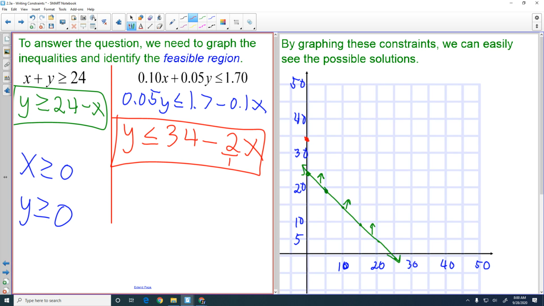So I'm just going to count the big lines. Down 2, right 1, put a dot. Down 2, right 1. Down 2, right 1. And it's a solid line because it's a less than or equal to. We connect those dots. And here, do I shade above or below this line? Below, right? It's the less than symbol. And so I'm going to draw these little arrows below it.